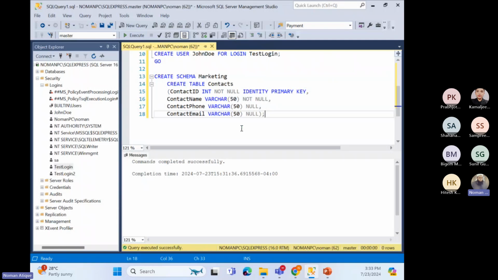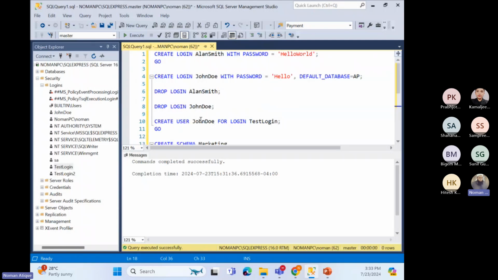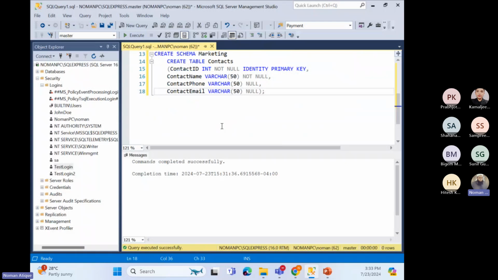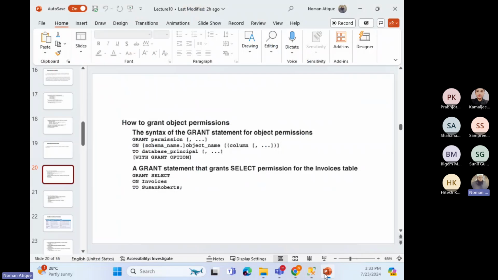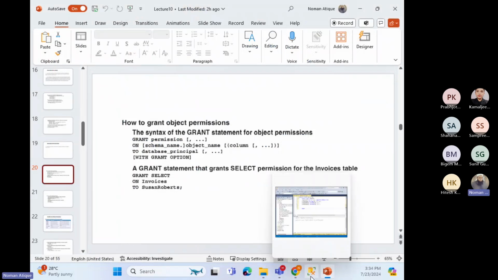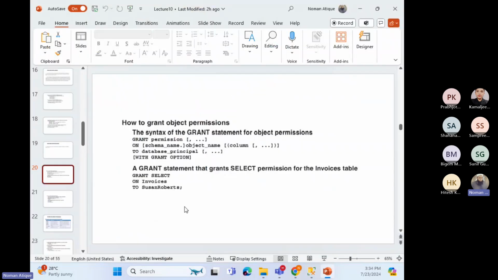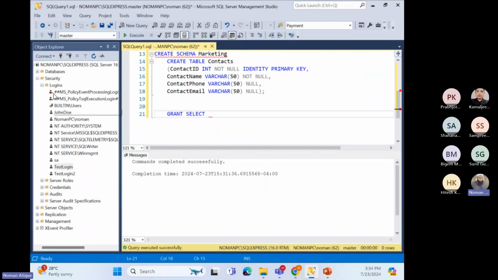So if I just come over here, for example, we have created this John Doe user. And if I want to grant this permission, so if I say grant, look at that, grant select, right? And I want to say on which table. So for example, let's talk about the AP table, and I'll just go into the AP table for that one.